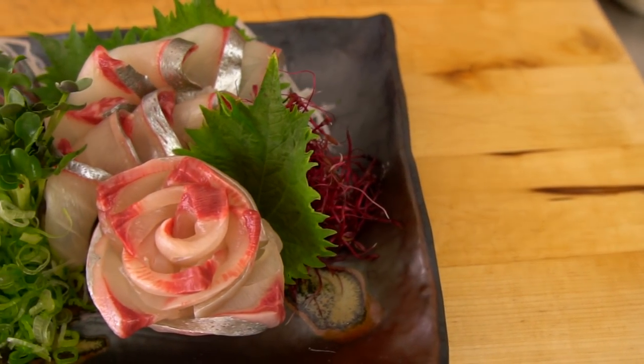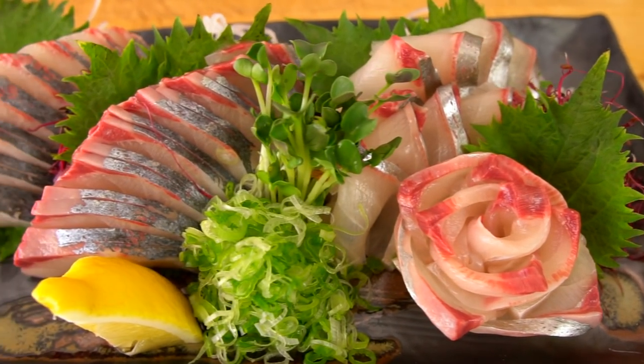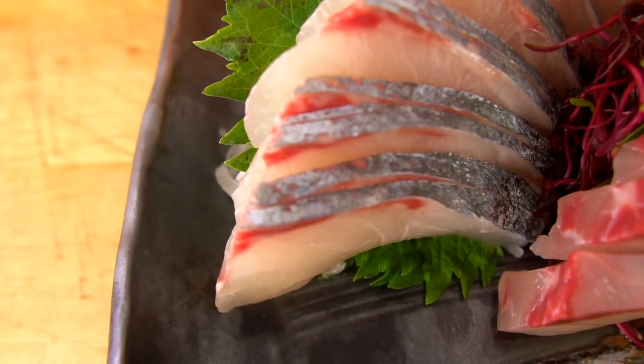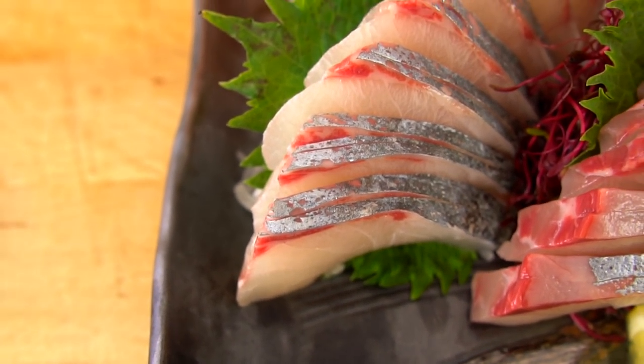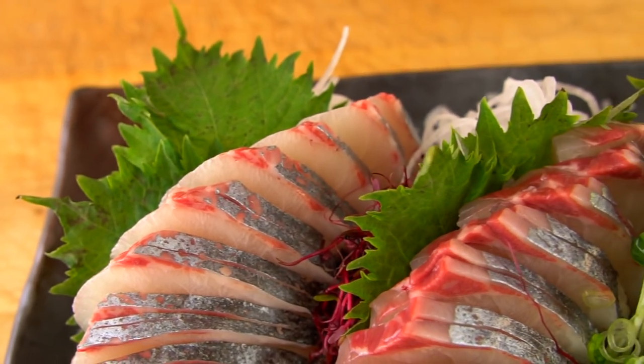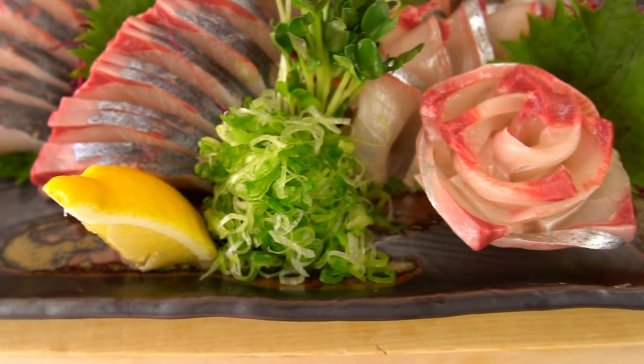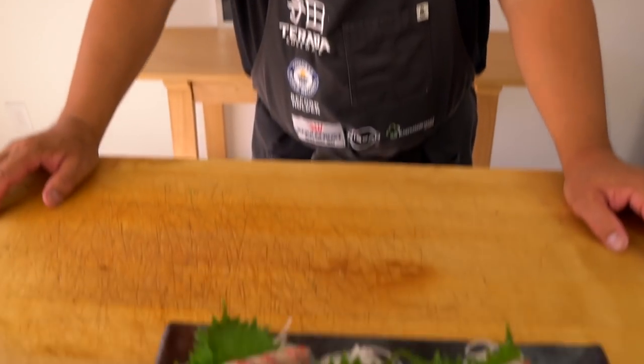Okay, this is the final one, the sashimi plate. Beautiful dish, Hiro. I like how you did two cuts, right? One cut in the center. That's just for design? Also, it's easy to put in the soy sauce. Soy sauce goes in between, so you can have more taste, more soy sauce. That sounds great.